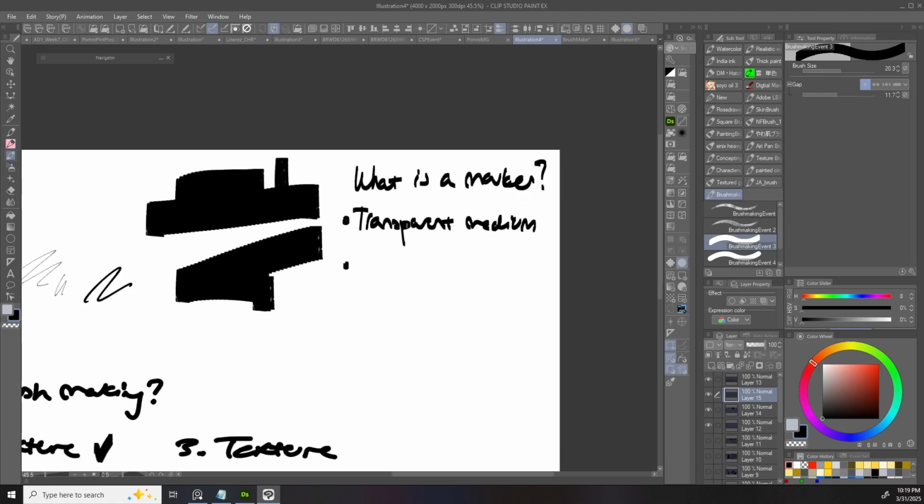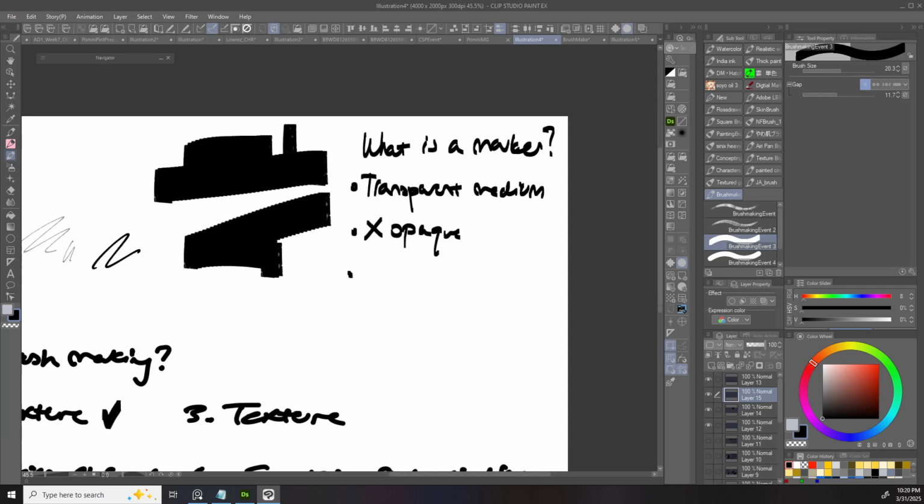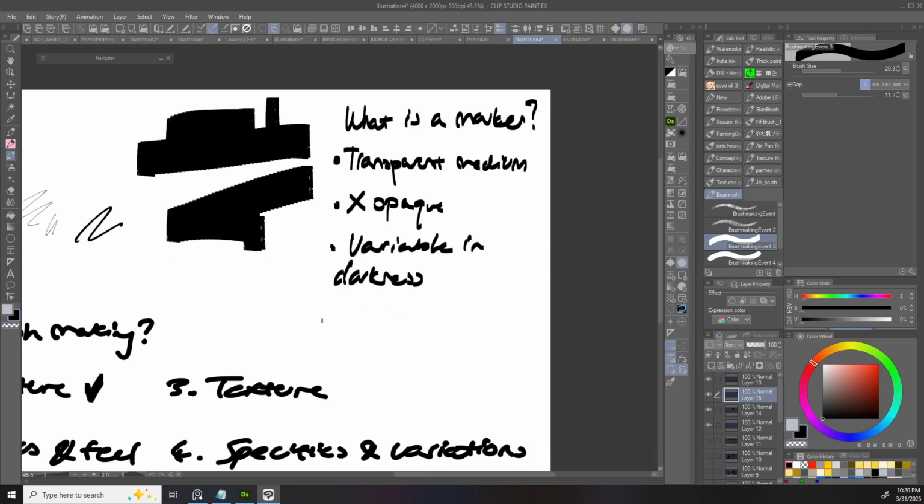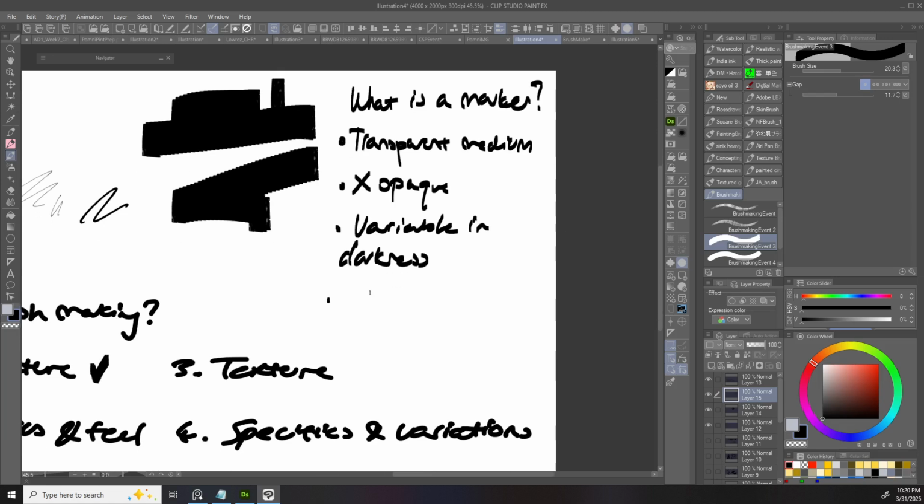It is not opaque. It's also variable in darkness, and it makes fast strokes.